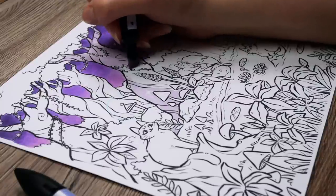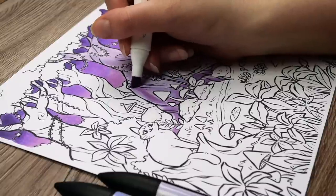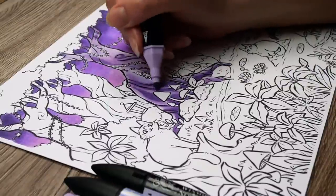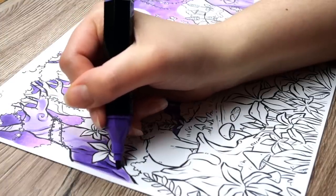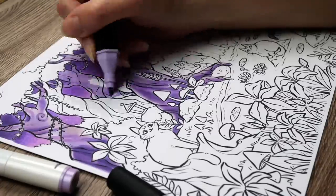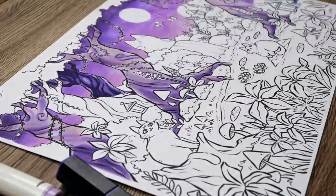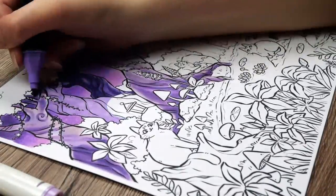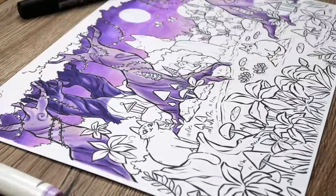This time I didn't have as many bad markers to work with. Almost none of the Touch 5 markers worked, and there is also no purple Artist Loft marker, so I am mainly working with good quality markers, which I do appreciate. I could have made this challenge only with the Ohuhu markers and it would have been challenging enough. But the biggest challenge when working on this piece was to not turn it into a big purple blob.